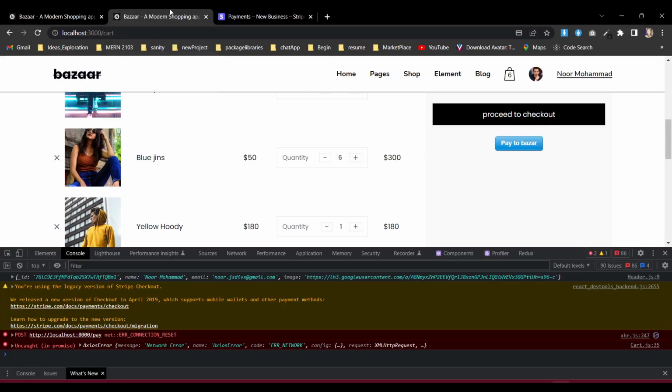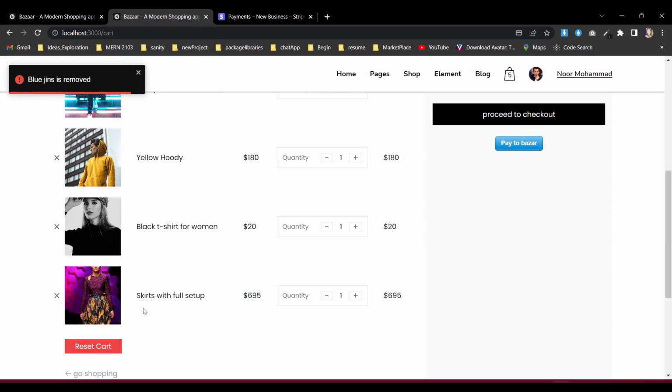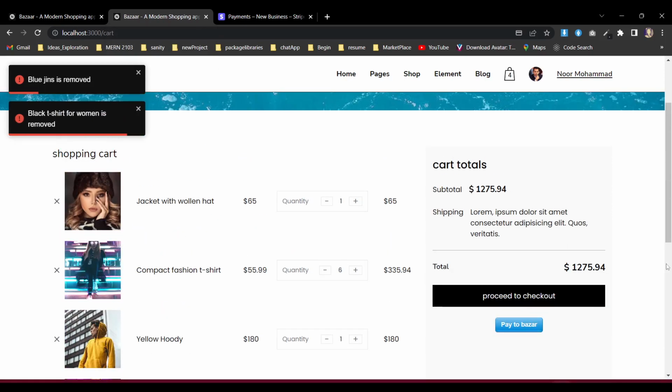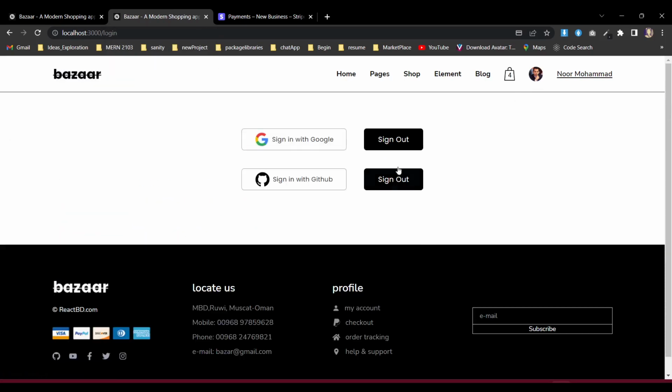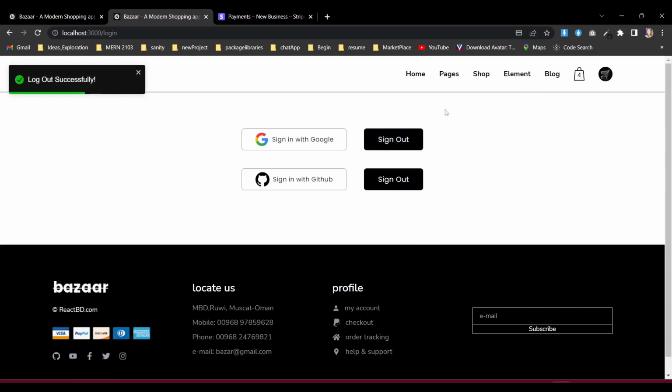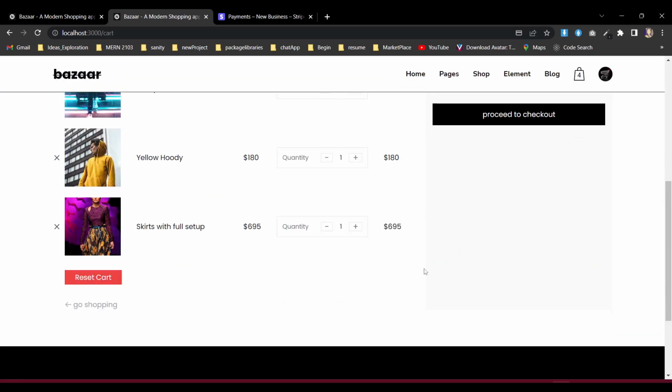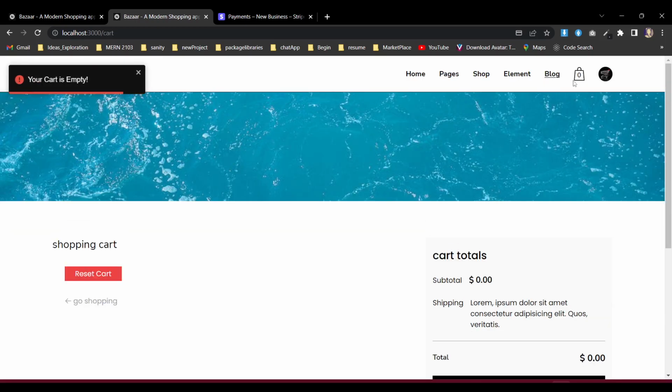Now in a similar way, let's go back over there and remove one of the items, and remove one more of the items. So now as you see, first of all, let's sign out. We're going to create a new one, and in our items we're going to receive the cart.